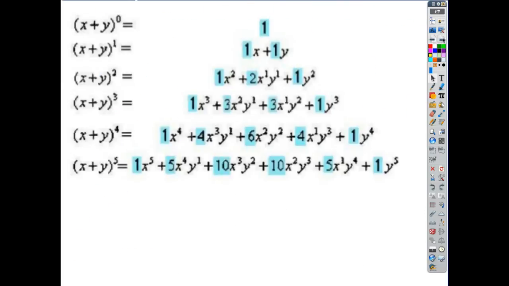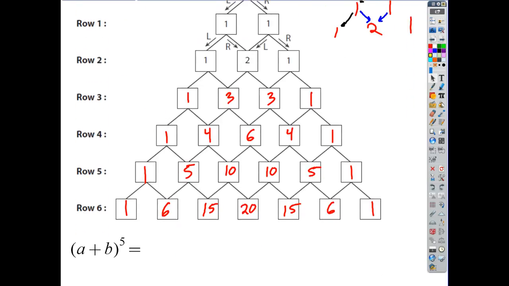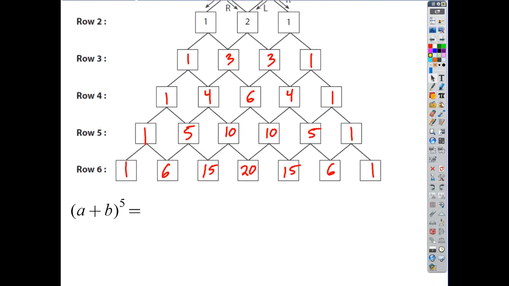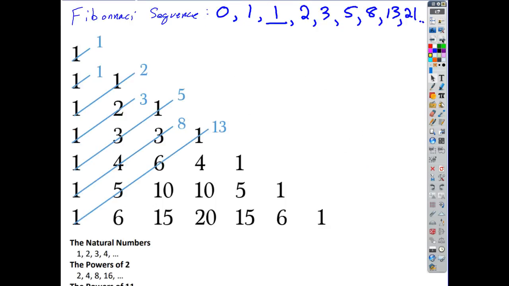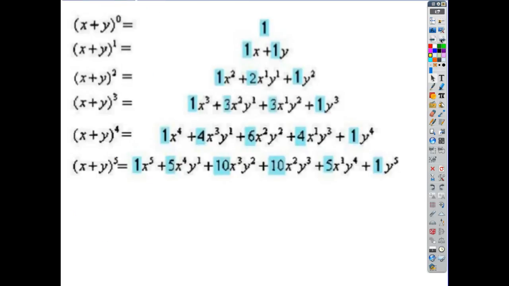Okay, so now let's engage our brains a little bit. What does this Pascal's triangle do for us? We got all these rows in our Pascal's triangle. What are they doing for us? Well, it turns out among the many things that Pascal's triangle does, it's the Fibonacci sequence, it does all kinds of other important sequences in math. They all come out of this simple little triangle, which is bizarre, but they do. The one that we want to focus on today is that the numbers in each row are the coefficients that we get when we multiply out binomials to various powers.